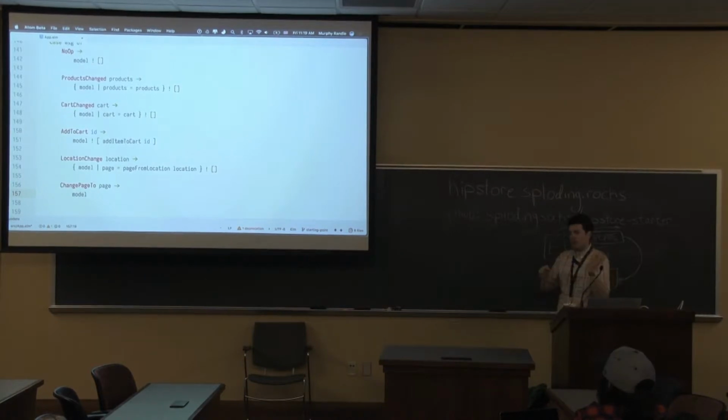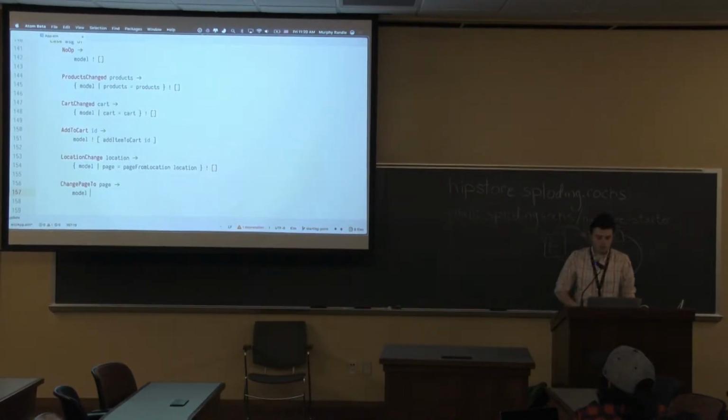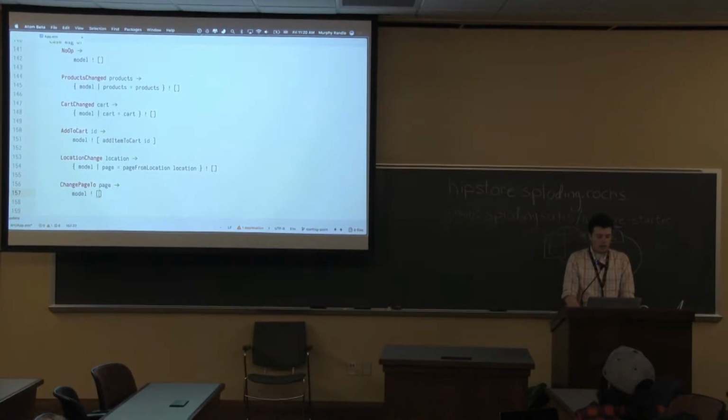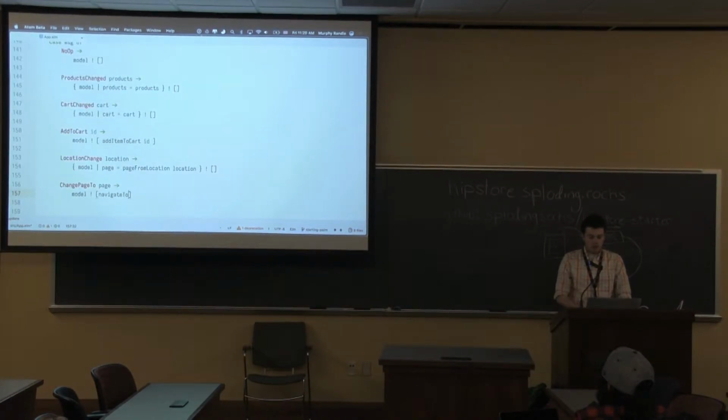So we're going to follow the pattern where we send off this command, and the Elm runtime will use this command to change the location up above. And when that location changes up above, we will get that message that says location changed, and that will update the model for us. So we're going to avoid some bugs by leaving the model alone, and we're going to use this navigate to function that we made above.